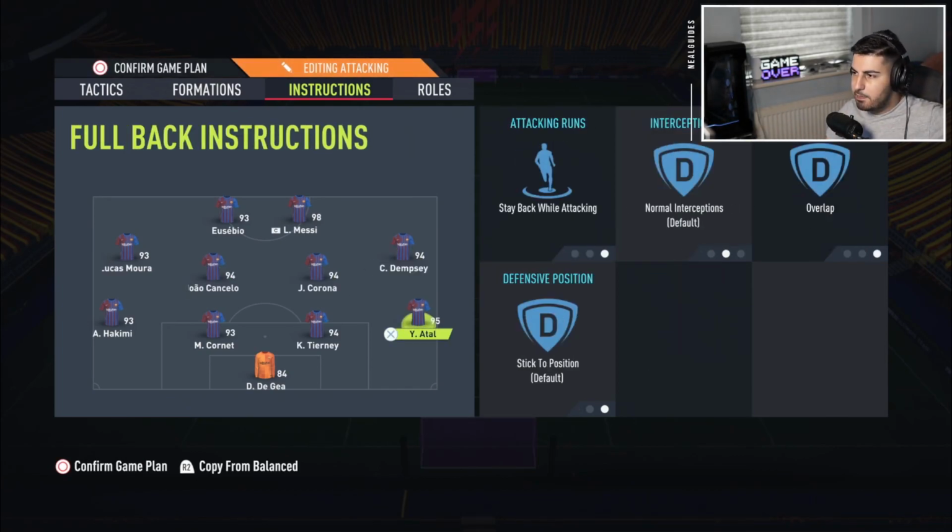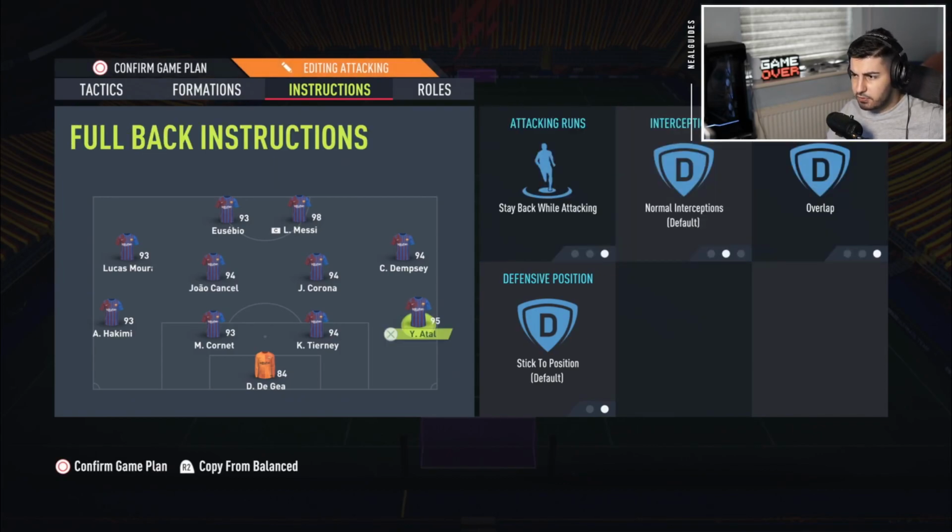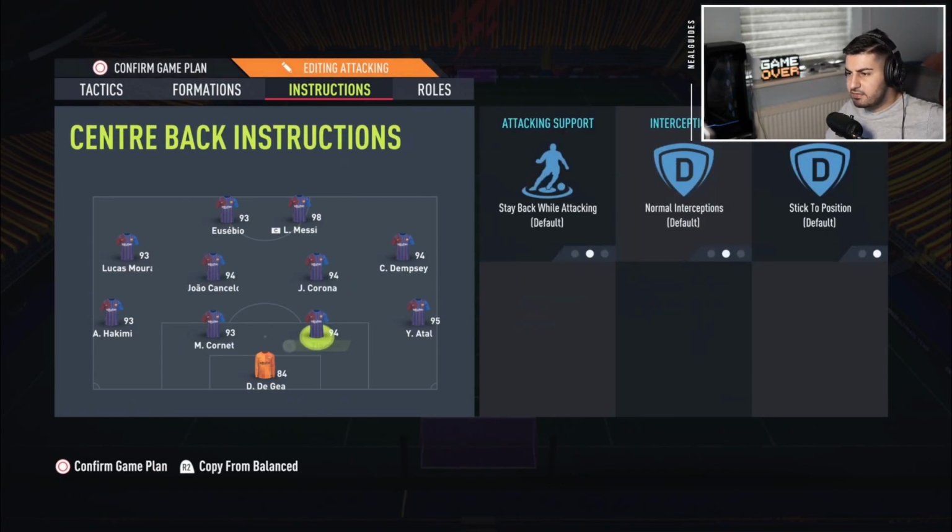The left back and the right back, in my opinion, there's absolutely no need to put these guys to go forward, okay? If you want them to go forward, just do 1-2s with them, and that's what I'd say. The 2 centre backs, leave them on stay back.